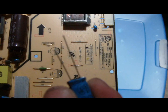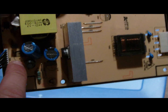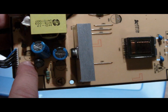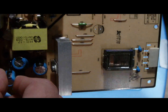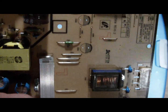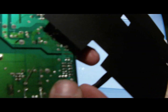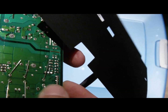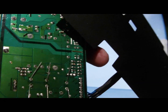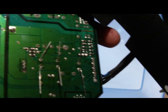So the short wire goes to the negative, and the long one, the positive, goes to the positive. As you see right here, the one with the black lines, that's negative. And the one that's all white, that's positive. So you stick them in like this. Then you bend them in the back like I did the other ones. You just bend it like that. You bend that one like that. So I'm gonna turn off the video here, and when my soldering iron gets hot, I'll show you how I solder it.